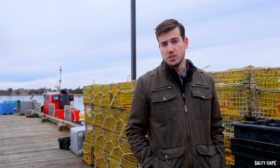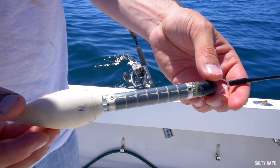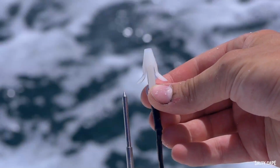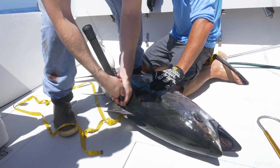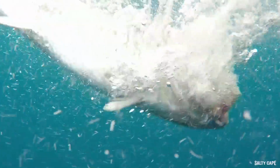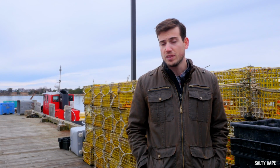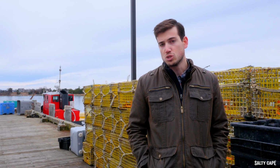The results were really encouraging. Of those 16 tags, the data from 15 of them show that the fish survived after deployment, which is really great news. It shows that at least for those 16 fish, there's high survivability in the fishery, at least from what we saw here. So the bottom line is it does look like catch and release is viable for the light tackle fishery for these large school and small medium-sized fish. It's encouraging to see that.